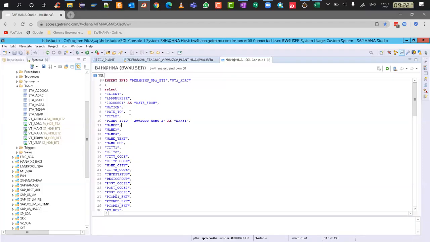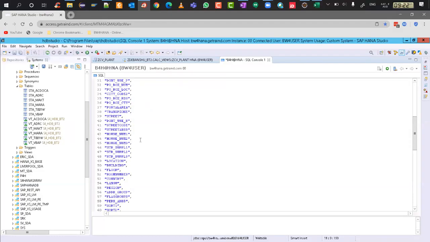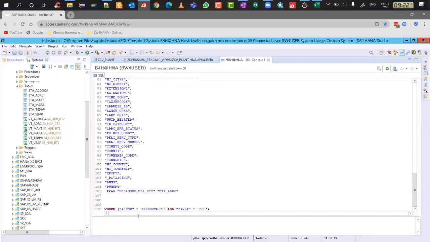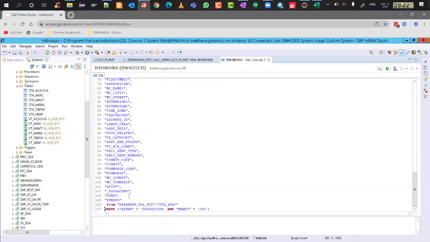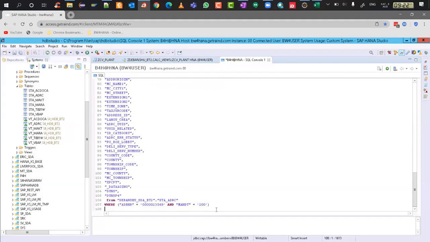So we are changing the date from. Date 2 I don't want to change. I want to still keep it as 9999-12-31. That's fine. We will change the date 2 of the previous record later on. And I want to put a where condition. This is my where condition: from this ADRC where my address number is this, MANDT is this. Yes, correct.